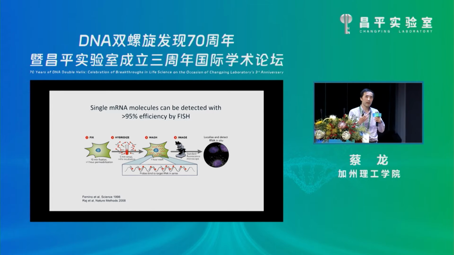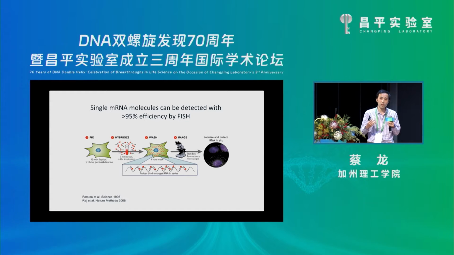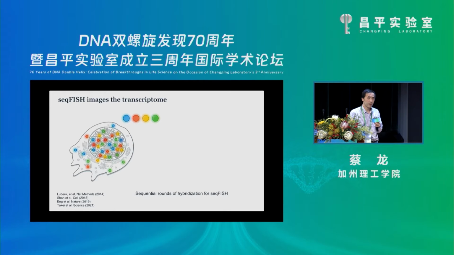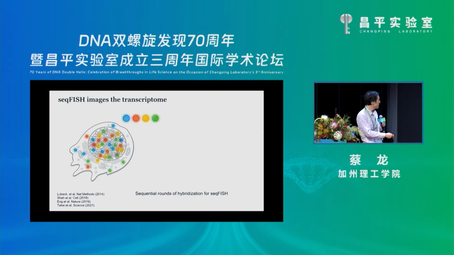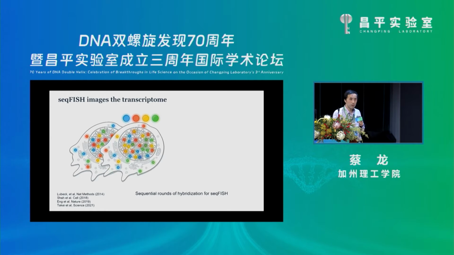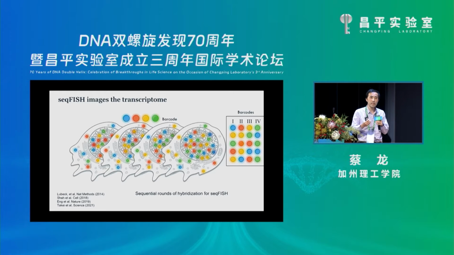So how do we scale this up, right? Because typically in a microscope, you only have 3 or 4 different colors. How do you scale this up to tens of thousands of genes? So the method we came up with is called sequential FISH, where we use sequential rounds of hybridization so that in the cell, even though all the dots show up in a few different colors, you can do multiple rounds of hybridizations. And for example, this dot here switches from blue to red to yellow and then to green. So each gene gets a unique barcode across multiple rounds of hybridizations.